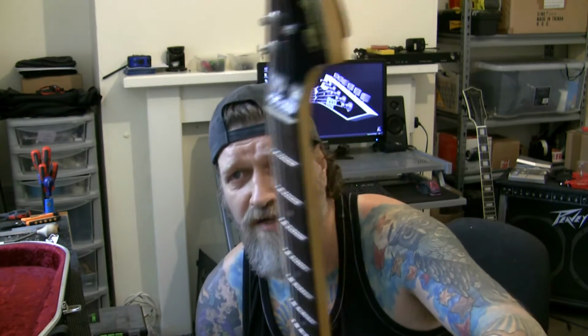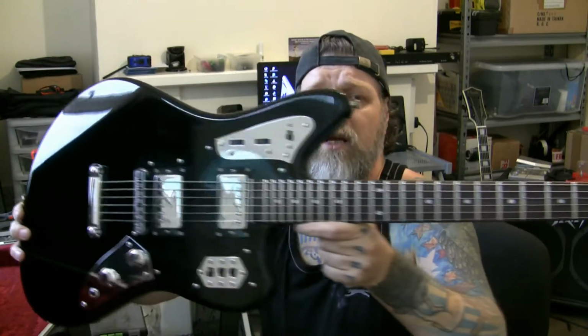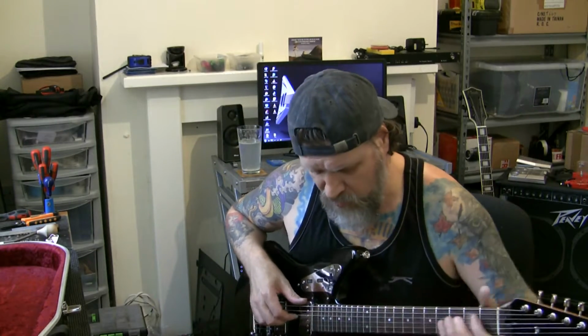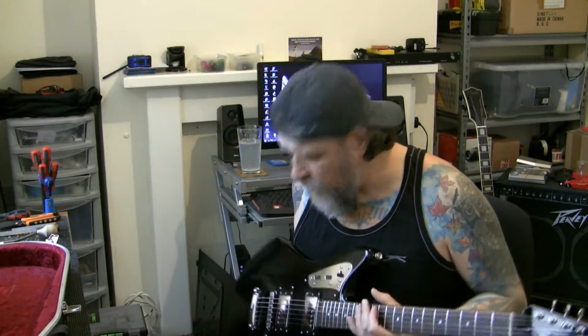Now the frets, as you can see, have gone in beautiful. The jumbo frets, they're nice and big. The guitar plays beautiful all the way up. So there's no buzz anywhere. That's it, it plays absolutely fine, there's no buzz all the way up the neck.